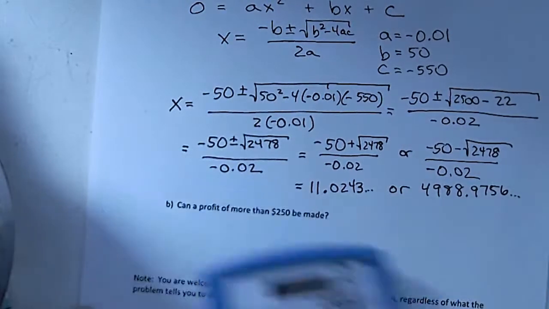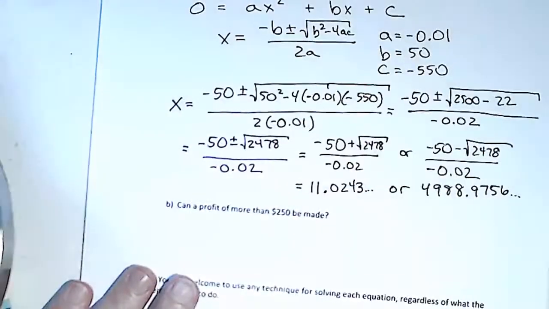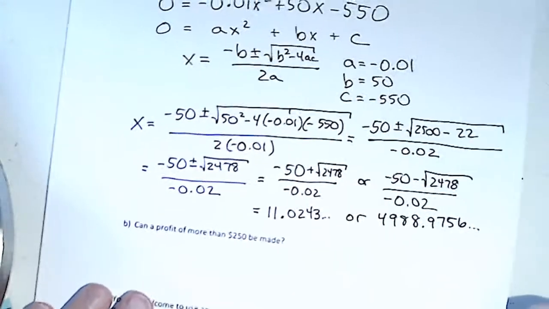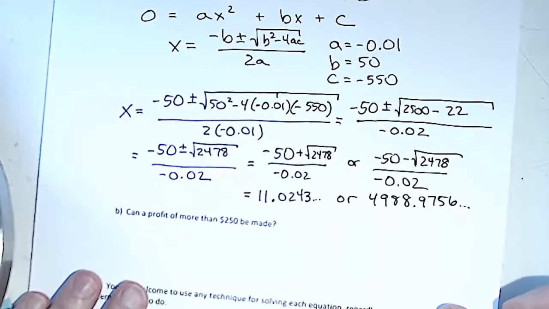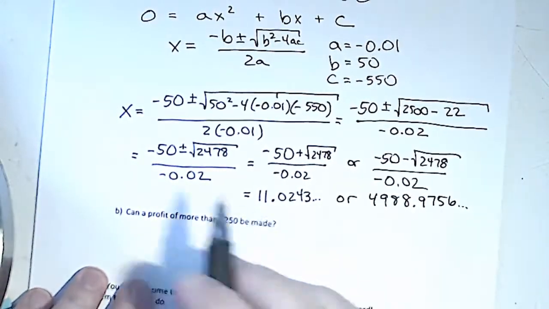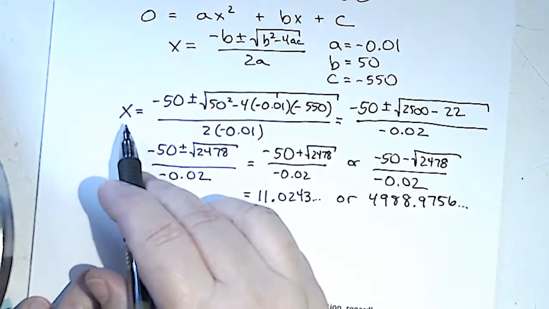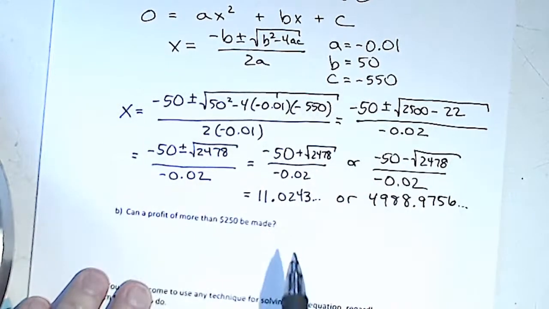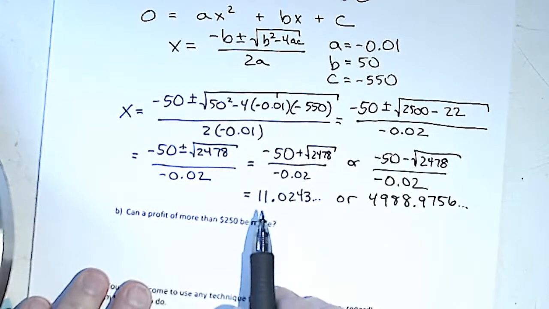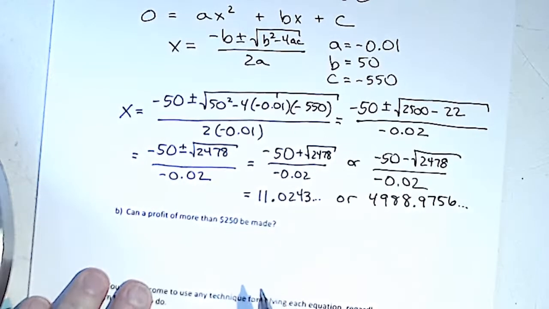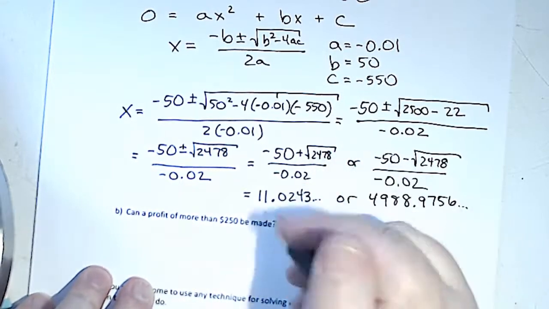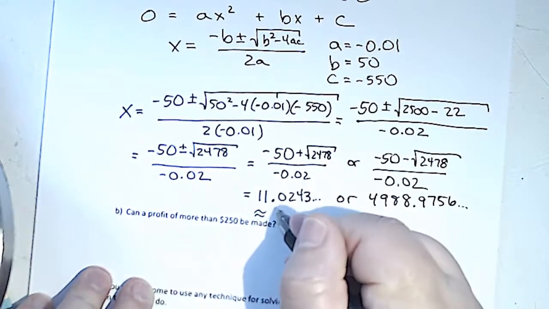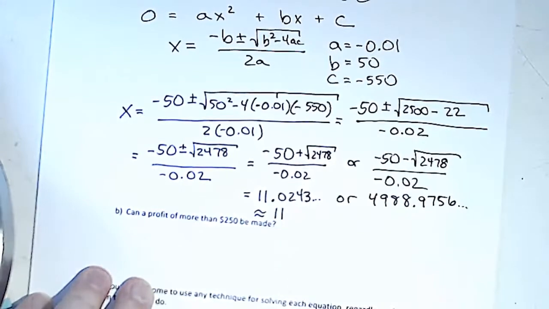Okay, so I'm going to turn my light on just a little bit, get some more brightness going on in the world, and let's talk about these two answers. These two answers represent X. Remember, X is a level of production, number of units. So it doesn't really make sense to talk about partial units. Like, I don't know if you would go to the store and buy half a burrito. So what we're going to do is we're going to round. And I think the first one, the rounding is pretty clear. I'm going to round down to 11.